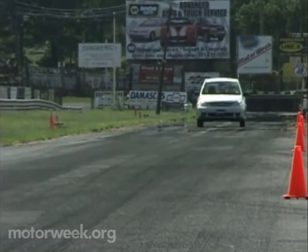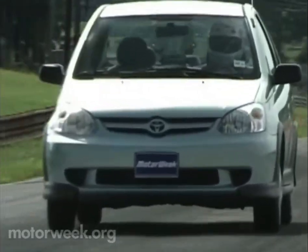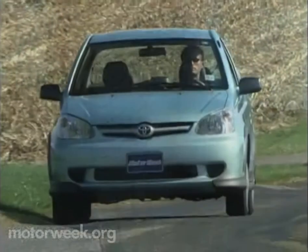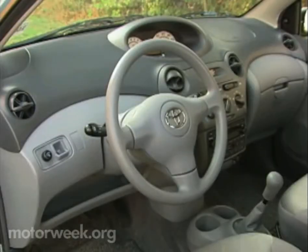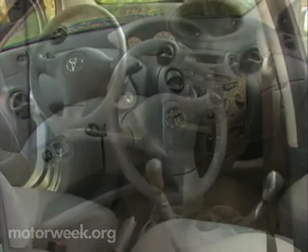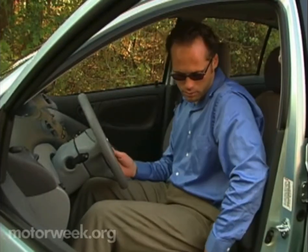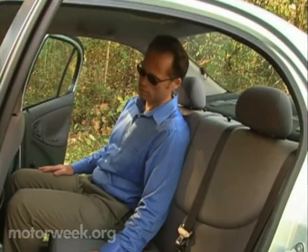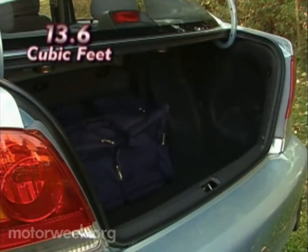Power and launch feel stronger than expected. A 4-speed automatic is available. Handling is secure, if not stellar, but Echo's soft suspension with 14- or 15-inch wheels did the best job of ironing out road bumps and ruts. And though small on the outside, the Echo's interior will surprise you. It feels roomy and chic with a high driver's seat and European-flavored dash. The base Echo is, however, lightly equipped, and even power steering, air conditioning, and a CD have to be added. A split folding rear seat is also optional, but a 13.6-cubic-foot trunk is standard and the biggest in our test.